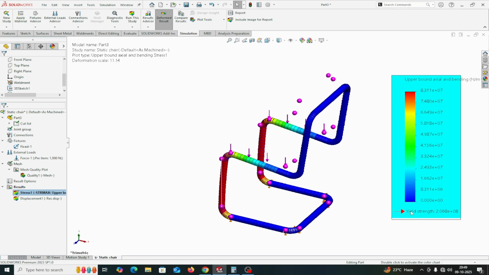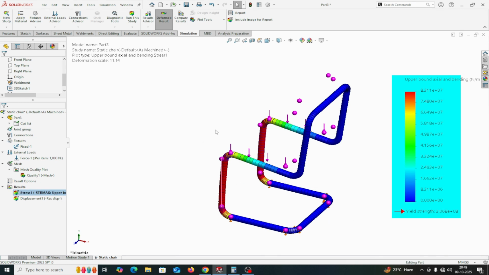Okay, yield strength is the strength which a component with that material can bear the load without deformation. This is that strength. Yield strength means the component can bear up to this load without deformation. This is the yield strength.